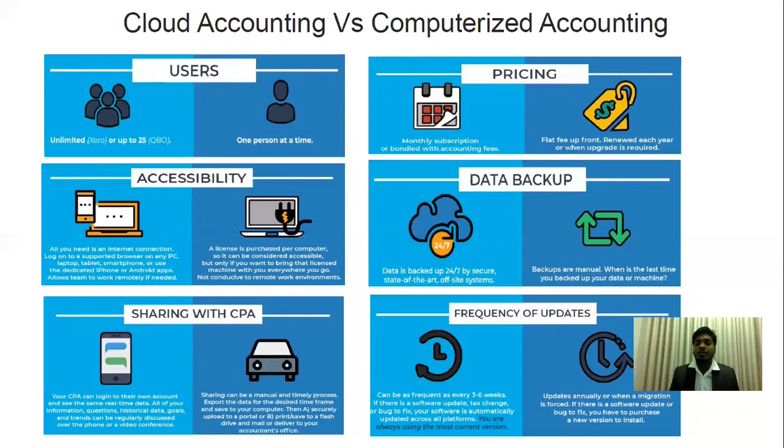And talking about the updates, cloud accounting systems normally do the updates, and we don't need to worry about that. We don't need to install any of these updates. In traditional systems, we have to do the installations, and if there is any new feature, we have to update that manually. But even if we want some additional features, we can request them on their website. If more users are requesting these features, they work on developing those features. It's a really good process because they listen to the users. So that's basically the differences between cloud accounting and traditional accounting. I hope you guys have a good idea now.